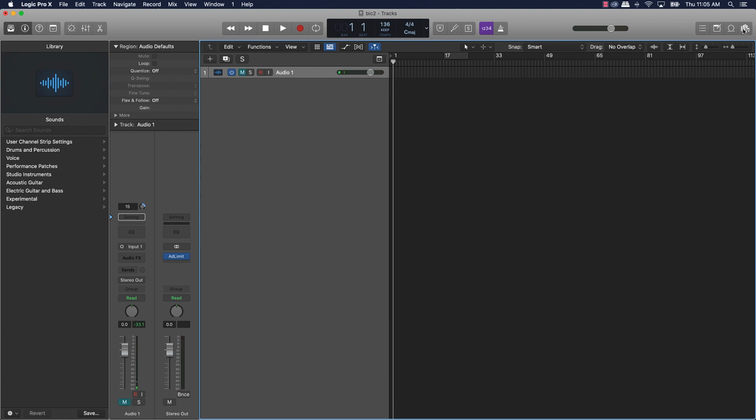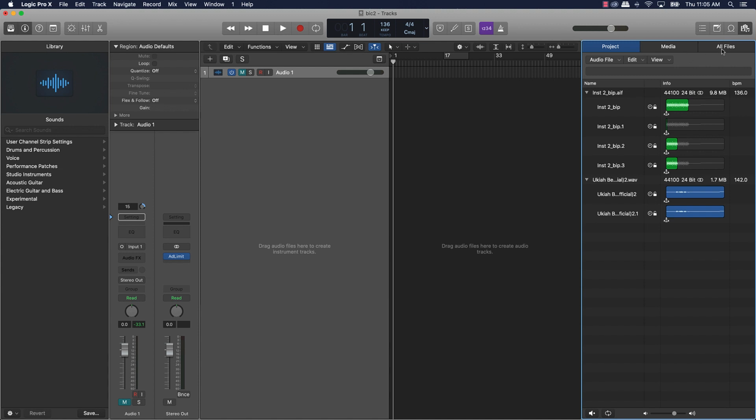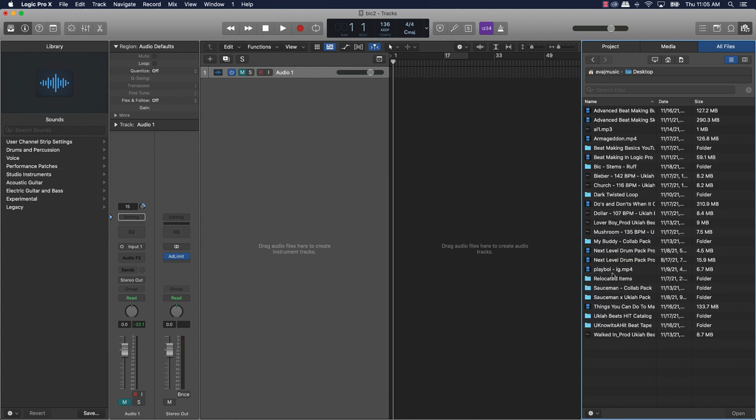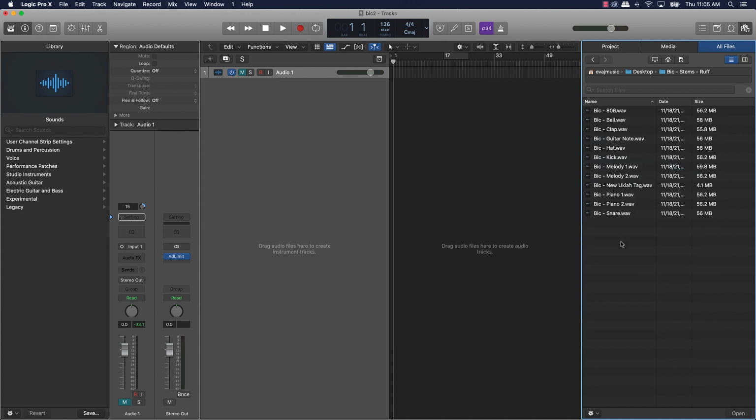Then you can come over here to the top right of the screen, go over to All Files, go to your desktop or wherever you have it, go to your session, and just drag everything back in.